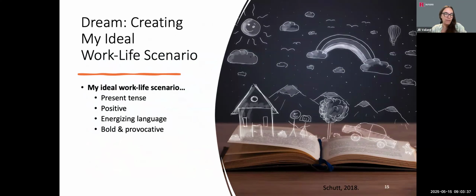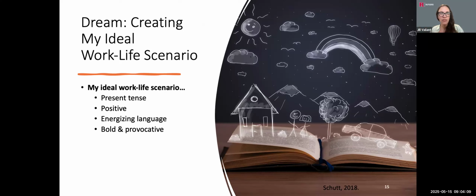So I have another worksheet for you guys. When you're working your way through this one, you want to be thinking about writing it in the present tense. So "I am," not "I am going to," right? Thinking about "I am." Same kind of thing. I'm going to invite you guys to take about 5 minutes to think through the answers to these questions for yourselves, and then another 5 or so to talk about them with the folks that you're in the room with. I know we're groups of 3 now, so I might give you a little bit longer just to make sure that you have enough time to get through.